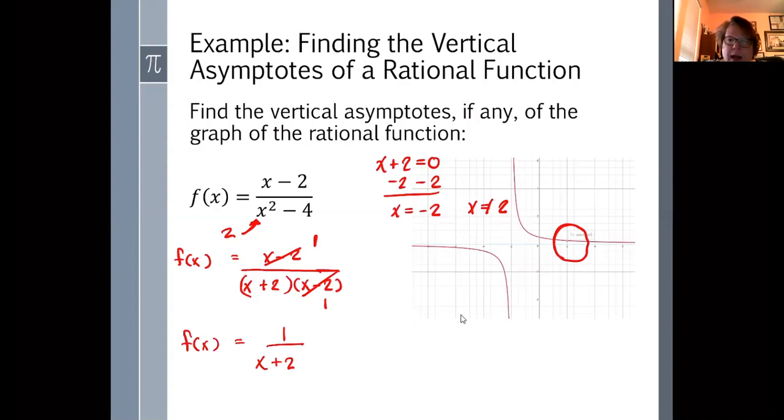So vertical asymptote at -2, which you can see, let me draw that in with a dashed line. There is my vertical asymptote. As the graph of my function approaches from the negative direction, the value of this function decreases without bound. As we approach from the positive direction, this function increases without bound, but there's a hole at 2. So it cannot equal 2 because of the restriction on the domain.